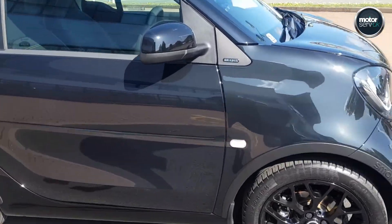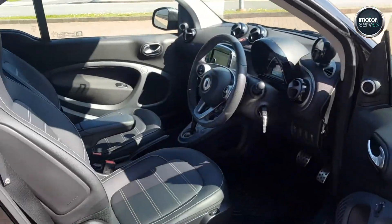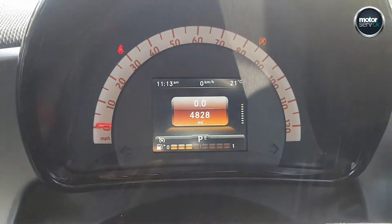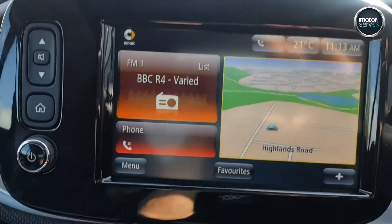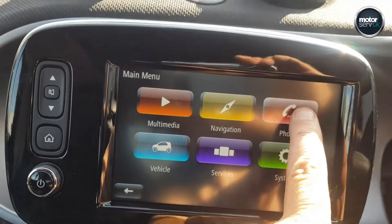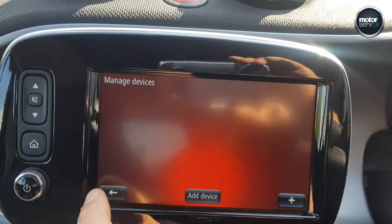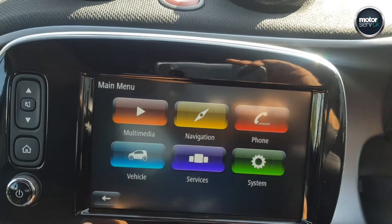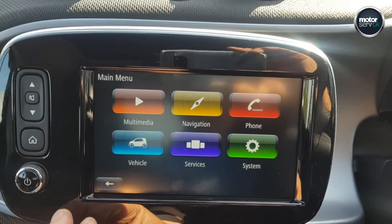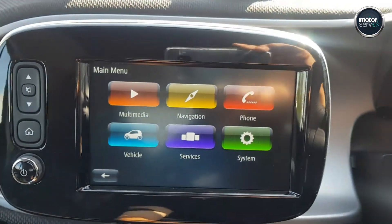Let's take a good look inside now. A rubber badge has been added. It has a full leather interior. There's the mileage there. It has a touchscreen entertainment system, sat nav, and phone connectivity. Everything you'd expect on a car like this. There's also mirror link for your smartphone, so you can put your phone in and mirror it onto the screen.